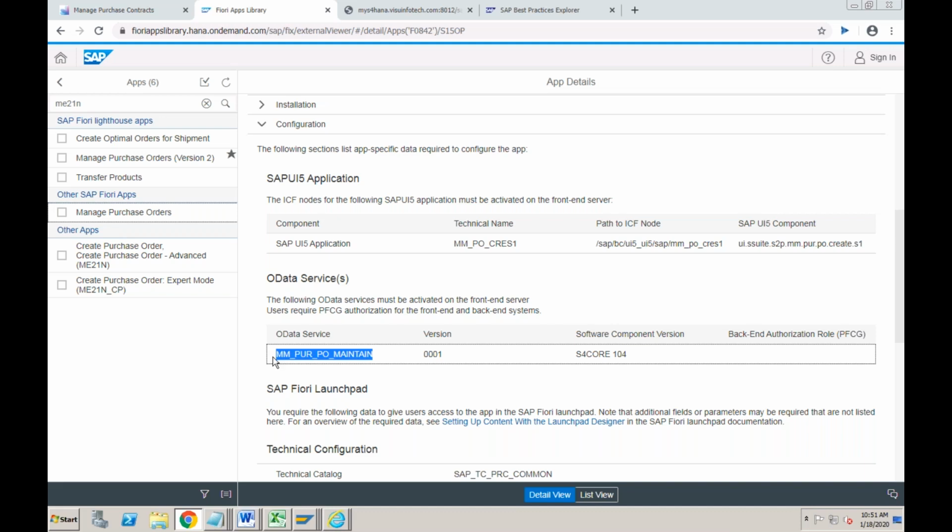But if you are working on S/4HANA Cloud, then we don't have SPRO access, which means all the configuration needs to be done only via Fiori. That is called guided configuration. That is a topic that we are going to discuss tomorrow: what is guided configuration, how to access it, and whether it will be available on cloud or on premise. So tomorrow that will get clear.